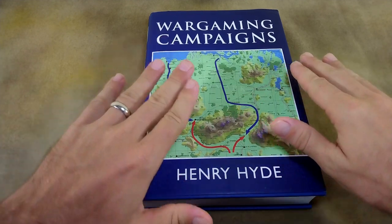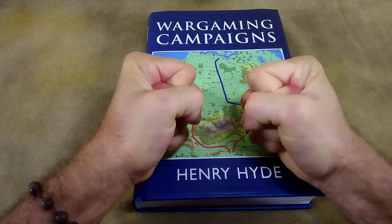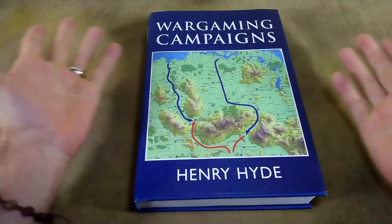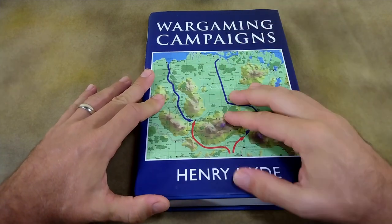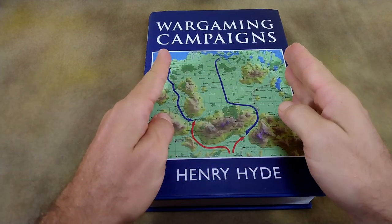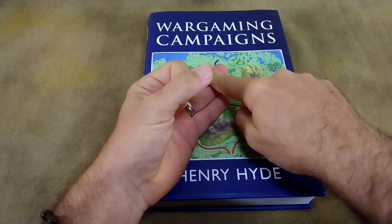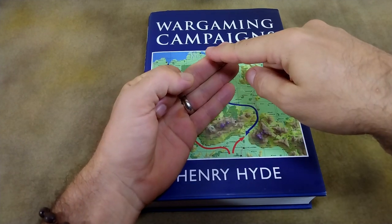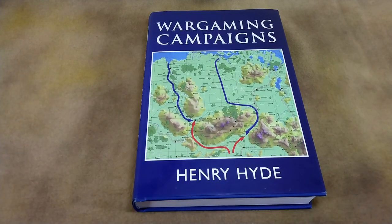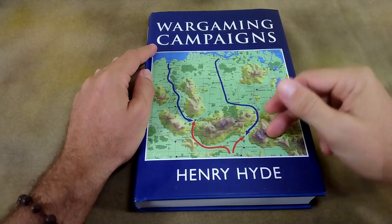There are a lot of discursions into smaller subjects. For example, this tome does spend a page or two talking about Matrix games — Matrix games! A little bit on solo wargaming, particularly on solo campaigns, and different ways that you can run campaigns without even needing to own the miniatures. He spends a fairly good amount of time talking about what Donald Featherstone referred to as domestic wargaming — all the various supporting bits, the world building, designing uniforms for your imaginations, and even if you're doing historical, campaign journals where you're writing and tracking all the information and logistics of your armies. You don't have to be a miniature wargamer to get something out of this, but that is its primary audience.